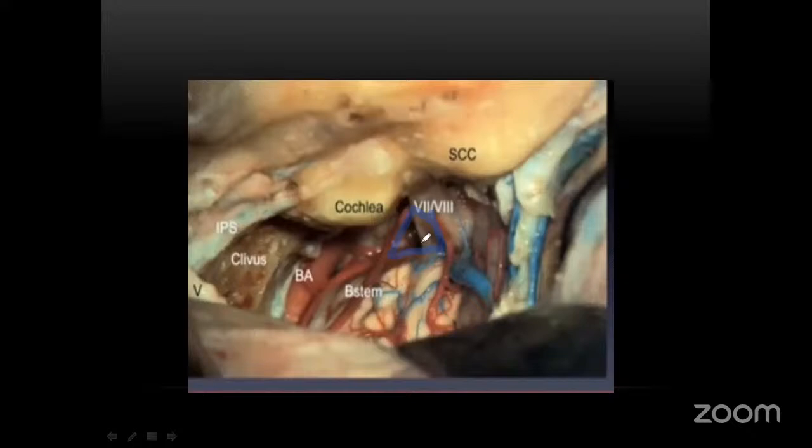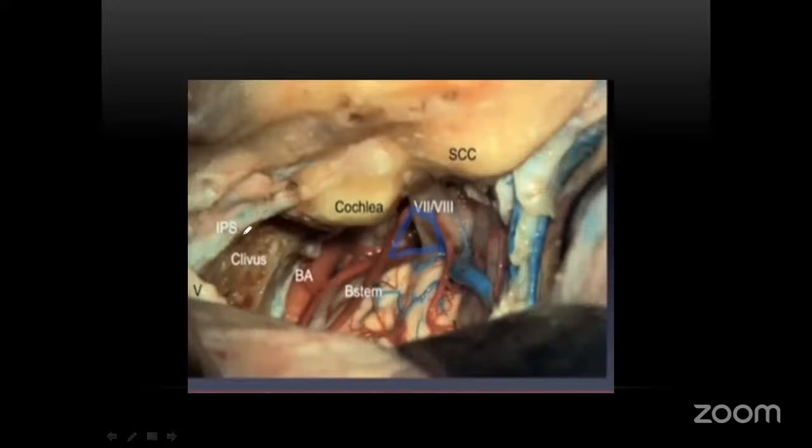Why do we have to drill? Because the posterior cranial fossa is a little bit downward as compared to the middle cranial fossa and the anterior cranial fossa. So we cannot visualize the structures without drilling the anterior petrous part of the temporal bone. When you are approaching with anterior petrosectomy, with the help of Kawase, you will enter, that is the 7th, 8th nerve. Then you will go downward. You will see the posterior cranial nerves if we are approaching the medulla.